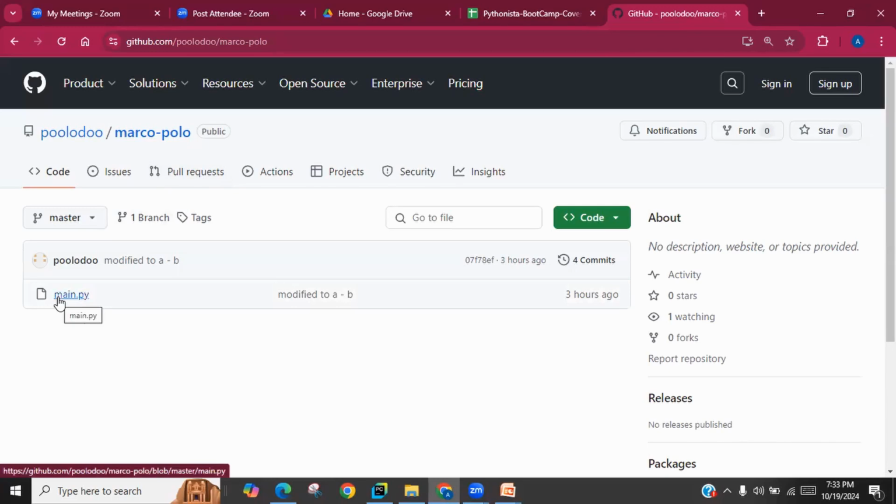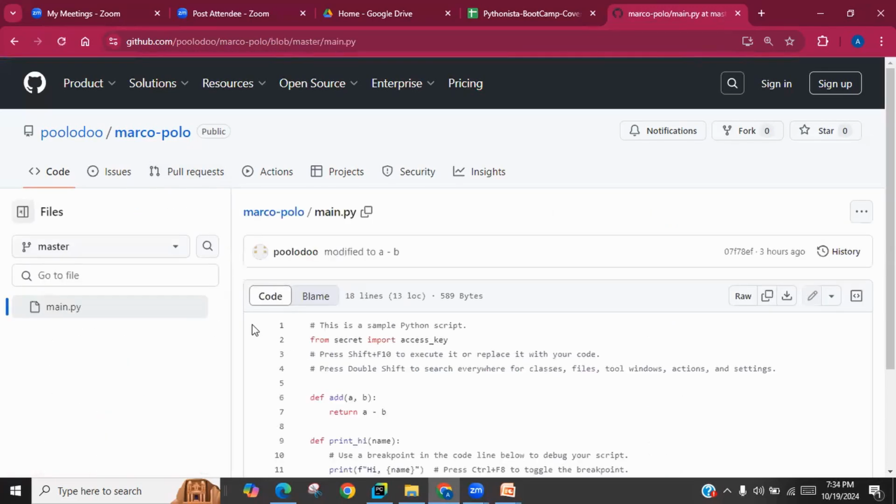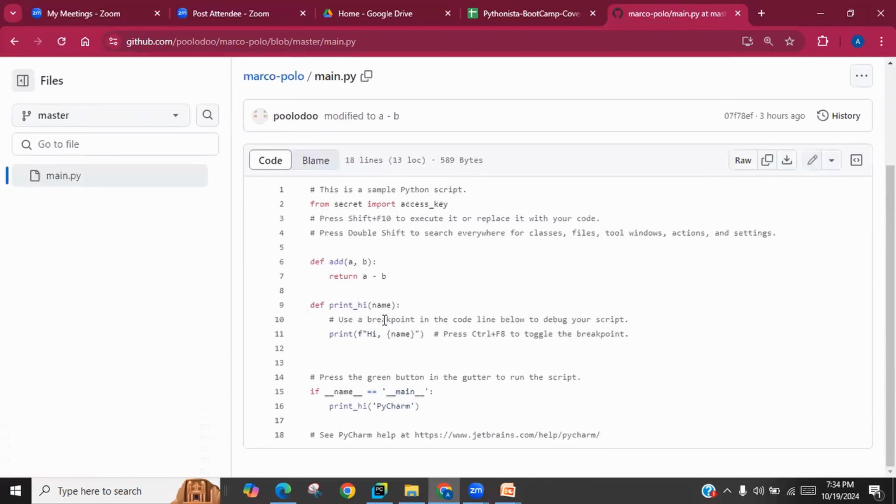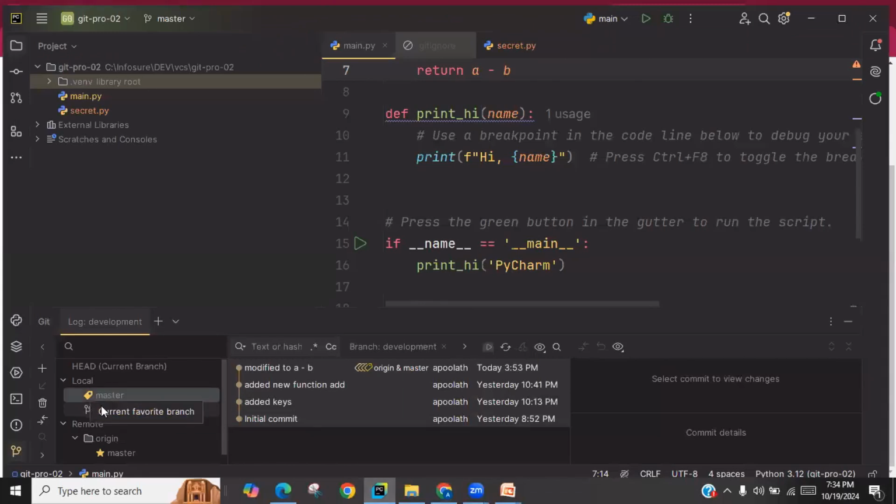So this file, I pushed it to the repository. Here, print hi. The file went initially. This is the first thing I did. I created a local, and I did a commit to the local.